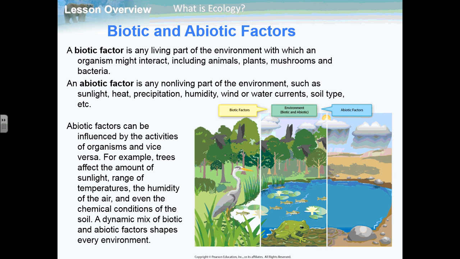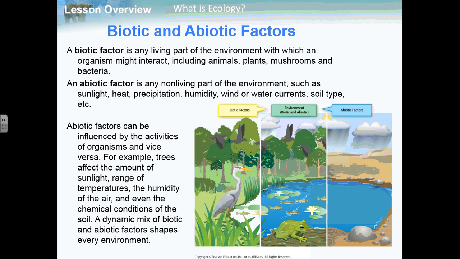And so within an environment, there will be biotic factors as well as abiotic. Bio meaning living. Those are the things that are living within the environment. So that could be types of animals or plants or fungus or bacteria or protists. Abiotic factors would be all of the physical components, the non-living parts. So things like the air, the water, temperature, the soil components. But in reality, an environment is definitely made up of both of those, and they certainly can influence one another.